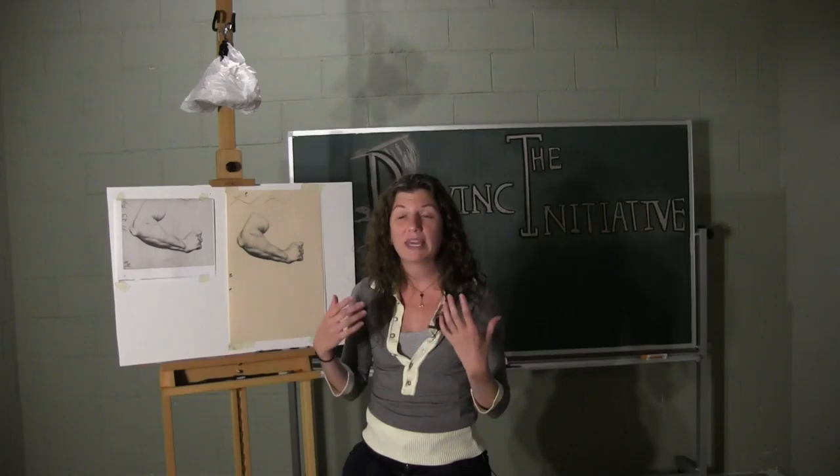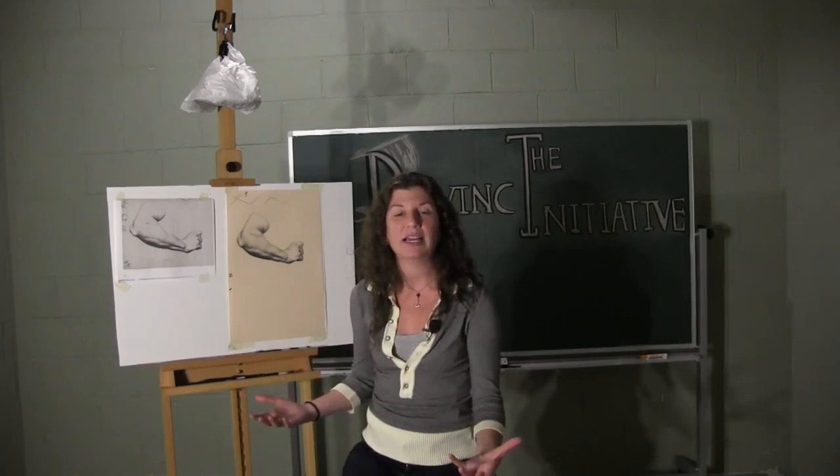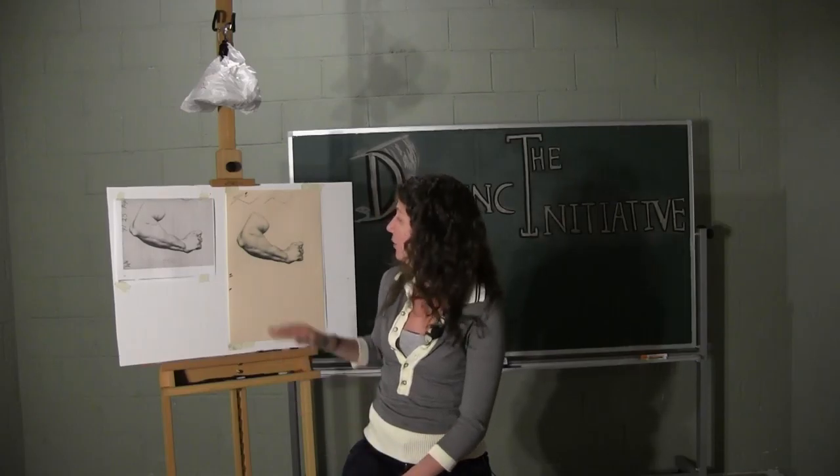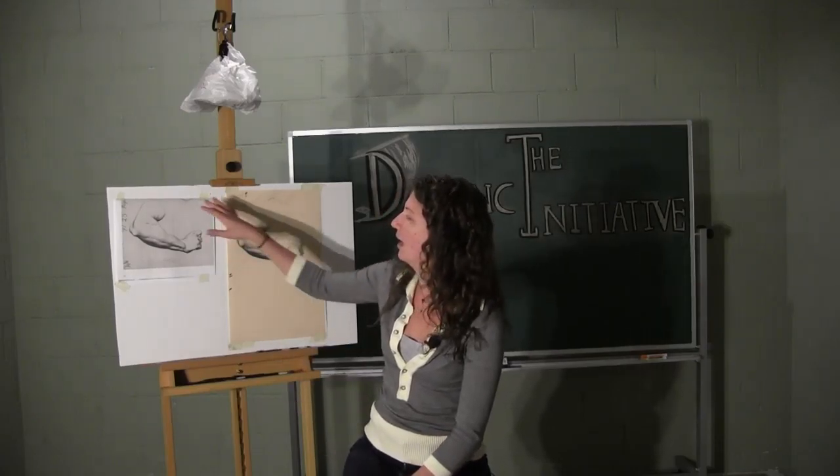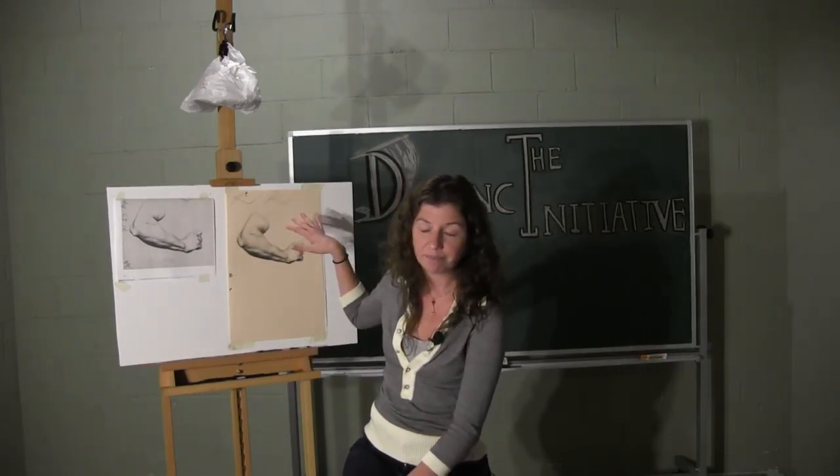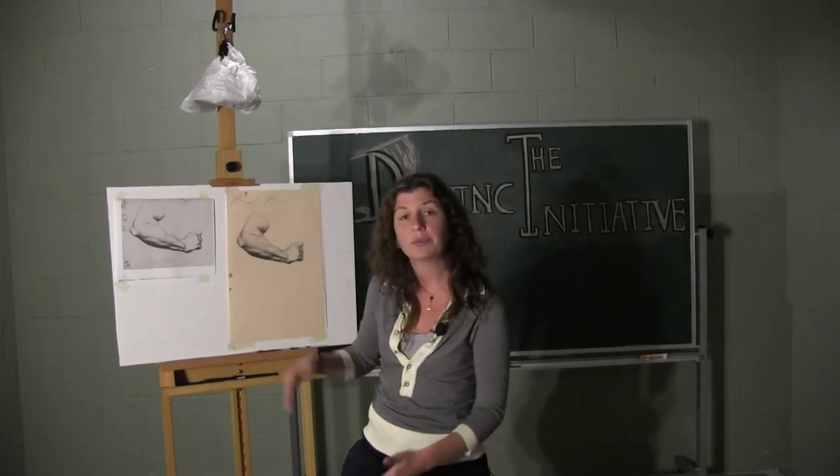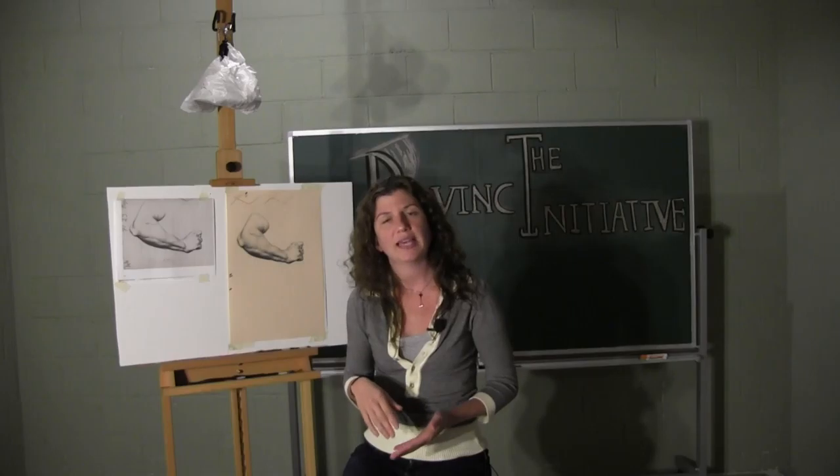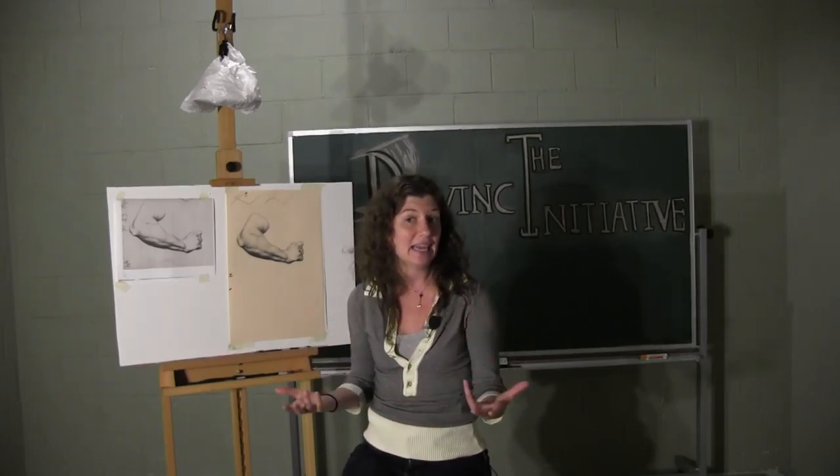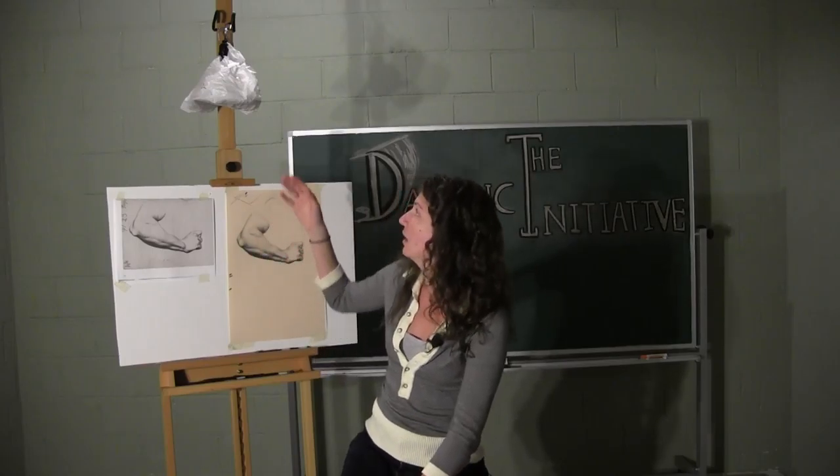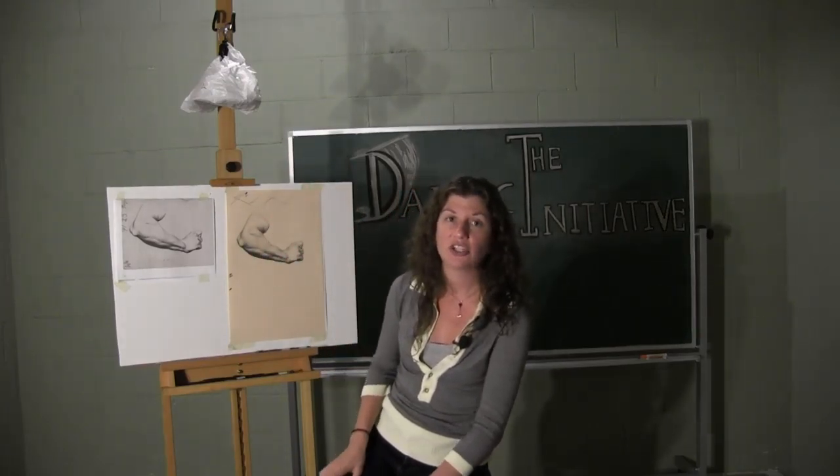We can't do anything without appropriate lighting on our subjects and our drawings. If you look behind me here you can see that I have a bark plate set up. It's really important that you have good light. It's really difficult to see values accurately with bad lighting. So one thing that you'll see in Ateliers is an overhead light of some kind attached to their easel.